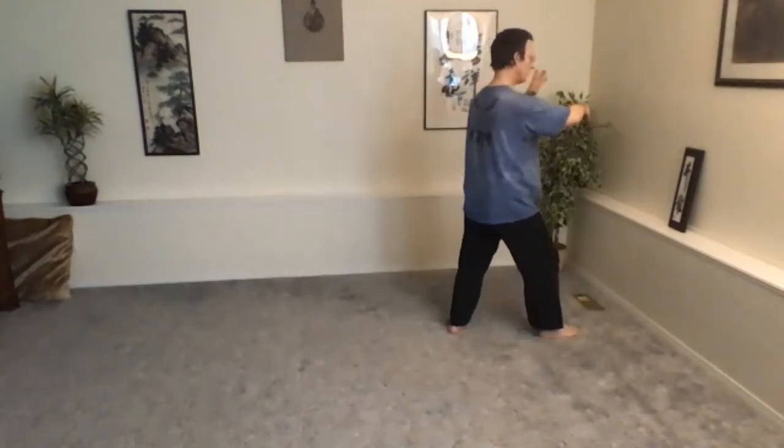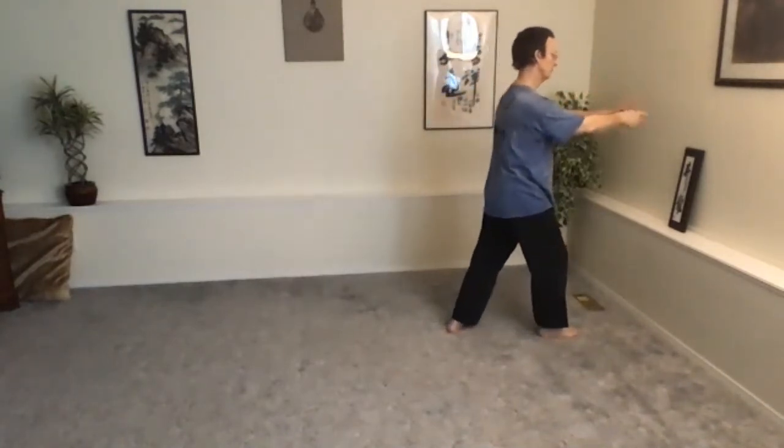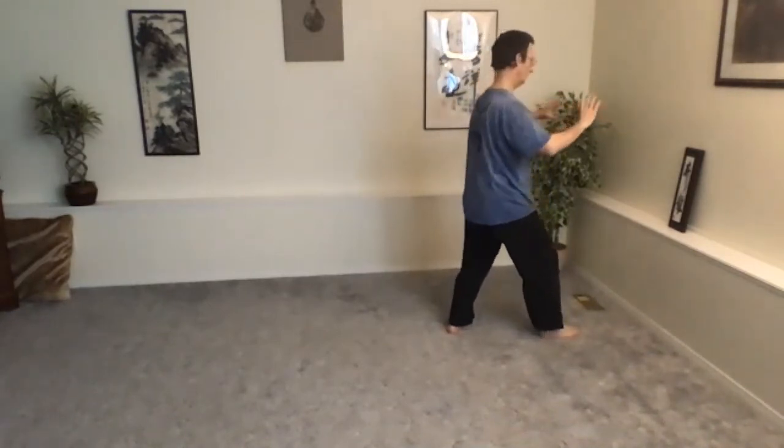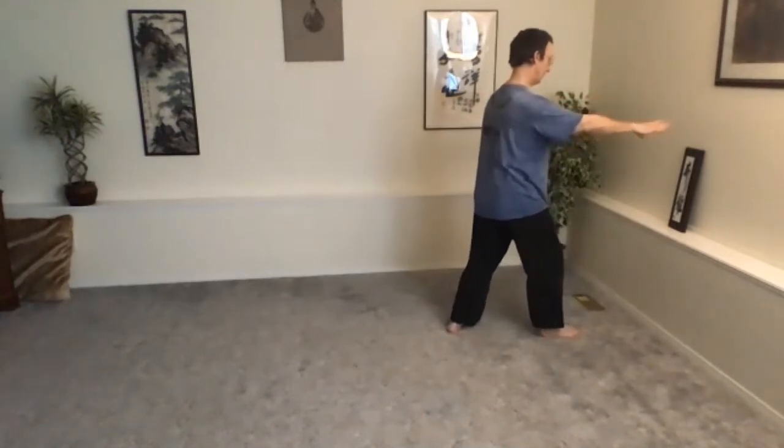Grass bird's tail sequence. Single whip.